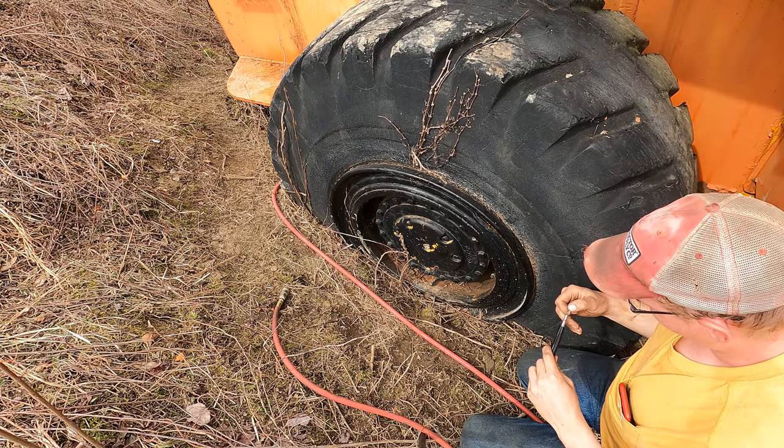Look at this tree. That's actually probably close to a 7 or 8 inch tree down here at the base. Man, I don't even bring a chainsaw with me. All I got's a handsaw. I'll go ahead and cut that thing off, just get it out of the way so that when I'm done today, I'm gonna pull it back here in this spot out of the way. I can't take it to the farm yet today. Got to do some more stuff.